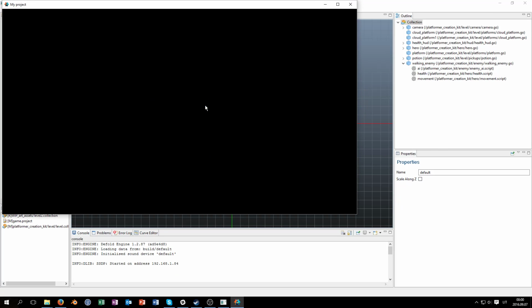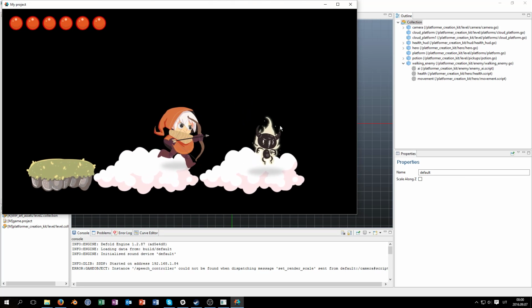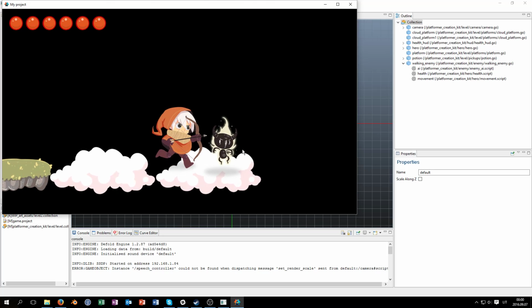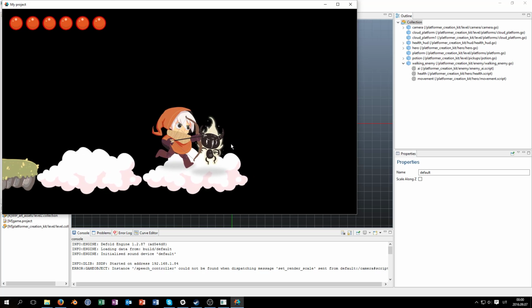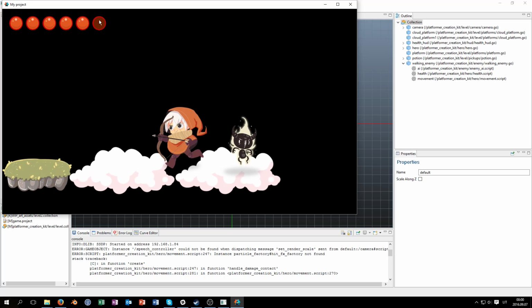So let's build the game, and we can see that now the enemy does absolutely nothing. We see he does not move, he does not jump, does nothing. But still, if we move close to him, he will damage us. We start blinking, and we lose a life point.